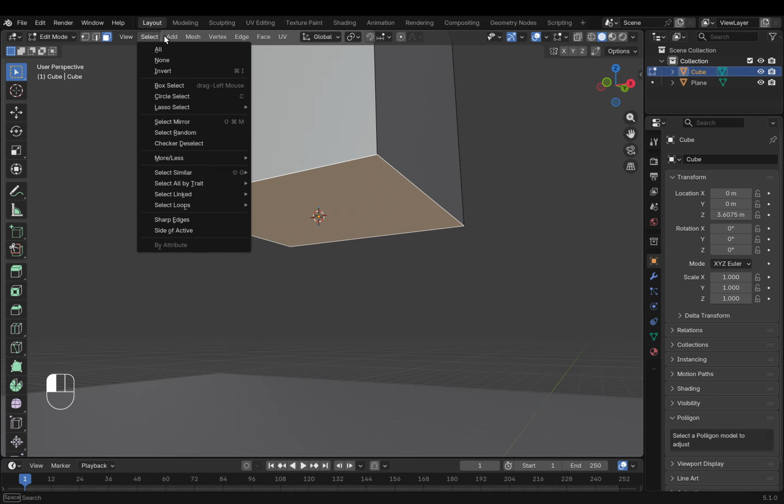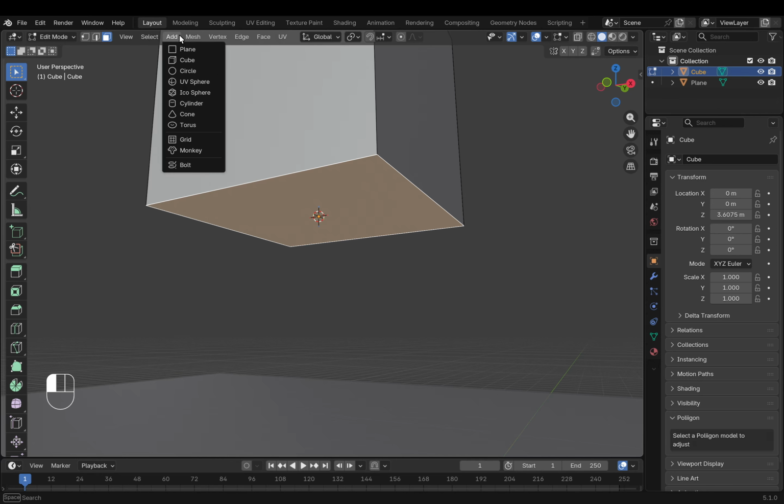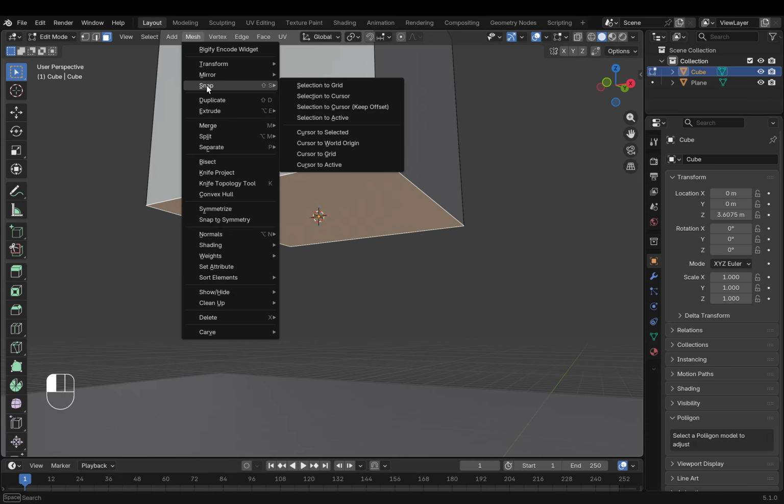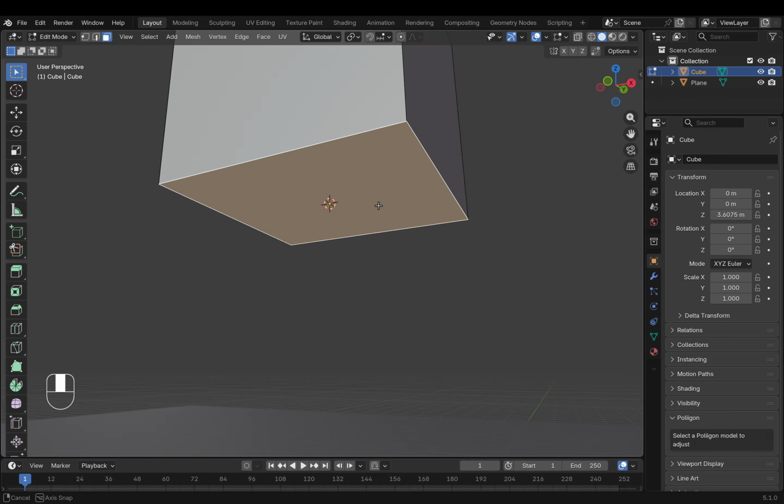Should be around here somewhere. Snap to symmetry, that sounds pretty cool, but no, it's not it. So anyway, Mesh, Snap, we just learned something together. I never use these menus, truth be told, because I know all the hotkeys because I'm an old head. Anyway, we're just going to do the cursor to selected, and there we go.